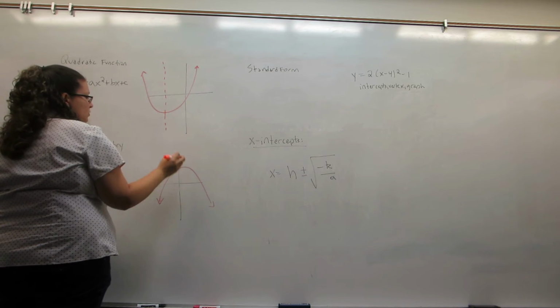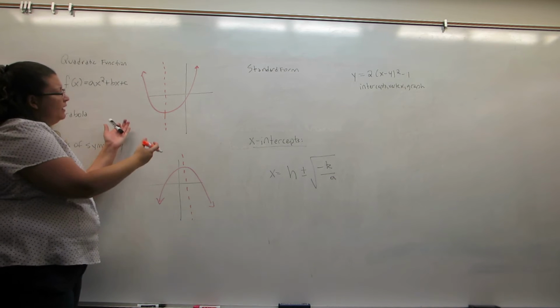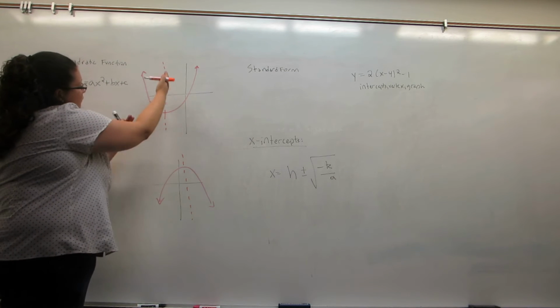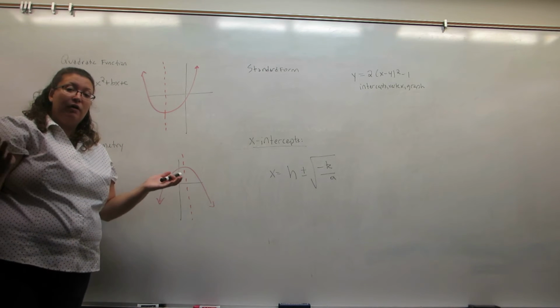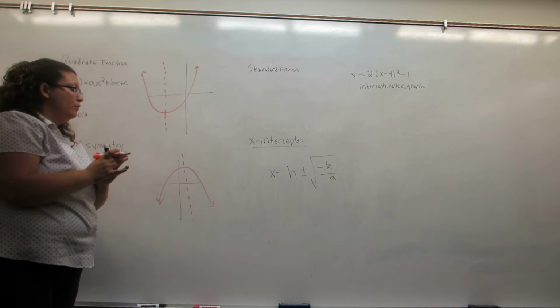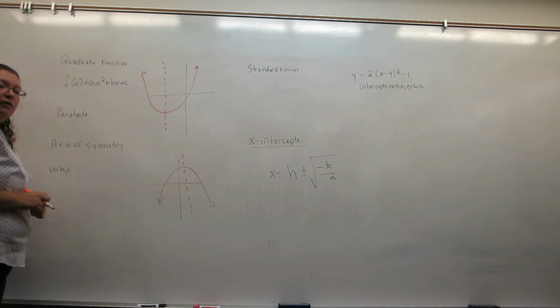One, it has what's called an axis of symmetry, meaning if I were to imagine this on a piece of paper, I could fold the paper along this axis of symmetry, and the 2 halves of the graph would line up when I fold the paper. We think of it as symmetric about that line.